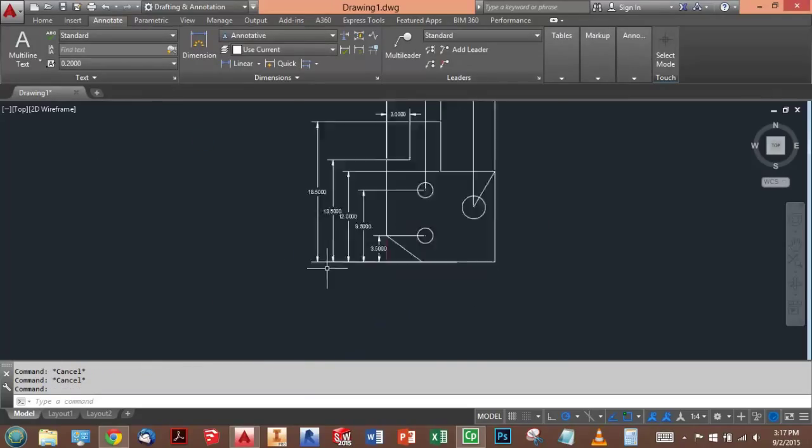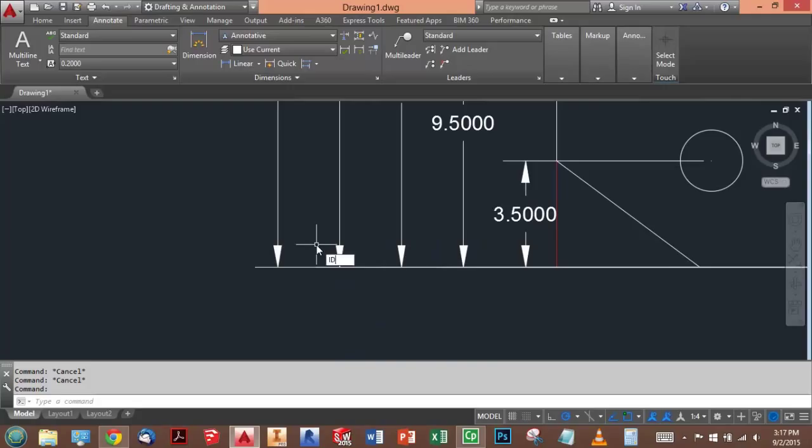Okay, so I'm just going to grab the ID command, type in ID on your keyboard, and just pick this point. So the coordinates for that point are negative 9.7200, and my y coordinate is 0.0000. So make sure you key that in exactly as it shows up in AutoCAD. Don't take off any zeros, don't add any zeros, don't leave the leading zero off. Make sure you type it in exactly as you see right here. Don't try to alter it in any way.